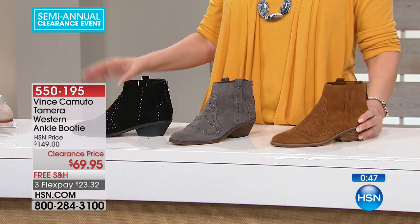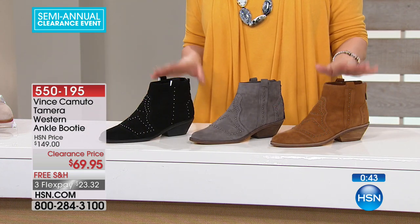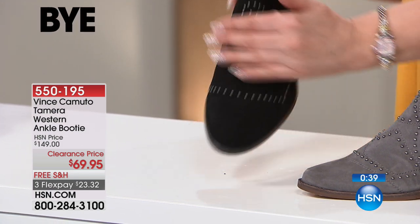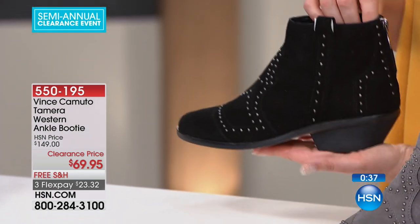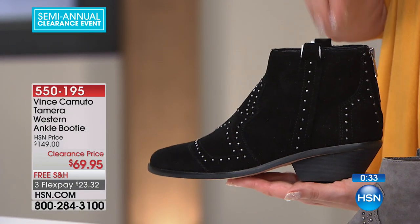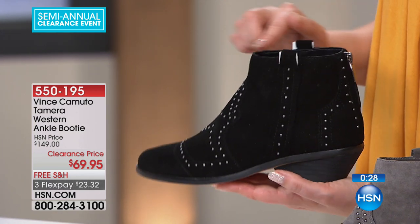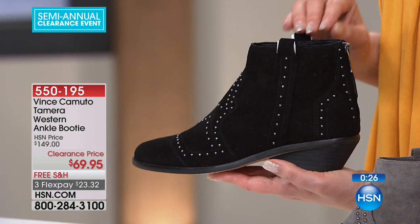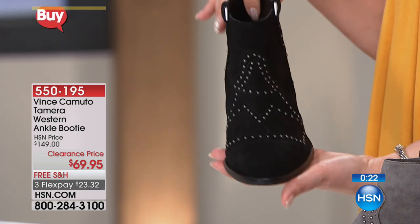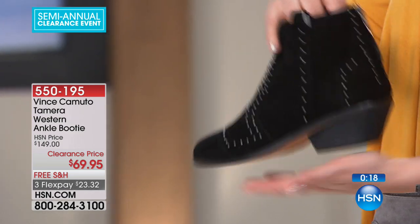But Vince Camuto, the ultimate in style. I can think of so many different ways to wear these. I would wear these with a cute little pair of jeans where you just see this popping out. You could wear this with tights and a little skirt. You could also wear these with leggings and have that come in skinny and then have this come out on top because you've got a nice big opening here. As a matter of fact, some skinny pants from Slinky and then the Today's Special top, that would be the cutest little outfit, and you're going to be so comfortable because what you're getting is style.